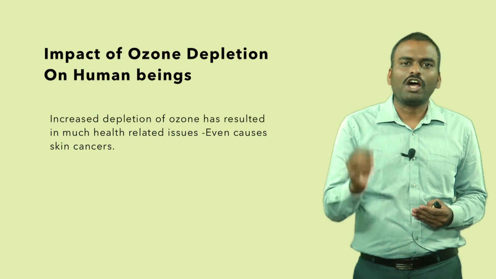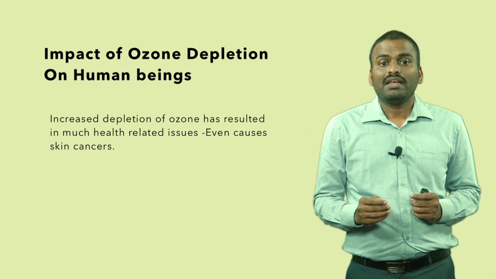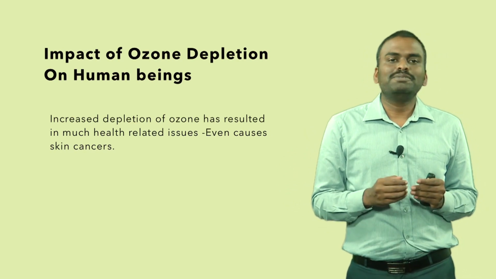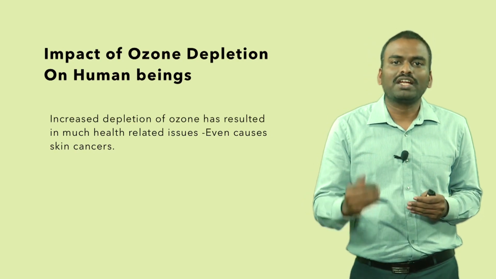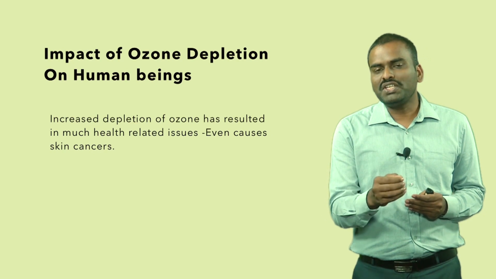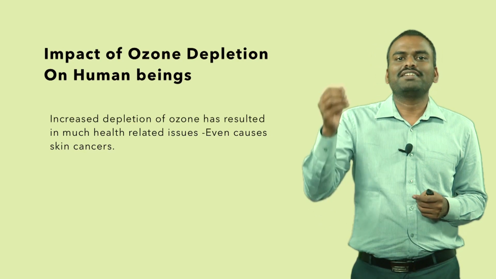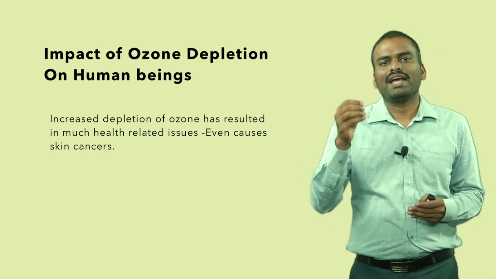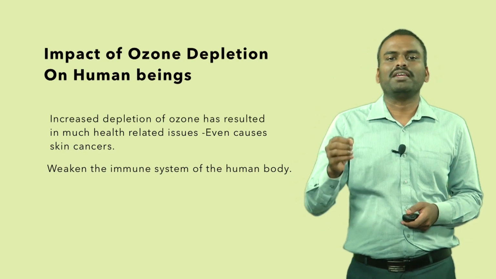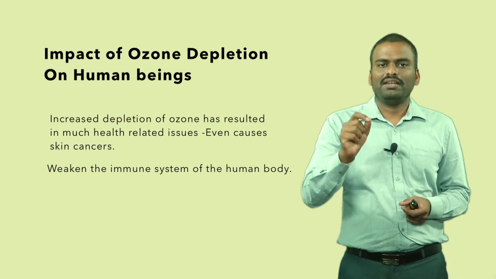Even it has caused skin cancers in many jurisdictions. It leads to eye-related problems also. It has been reported by the World Health Organization that many people, especially in the South American and the American region, have been affected with cataract. It is a kind of eye-related problem. It weakens the immune system of the body, an important factor for age-related problems as well.